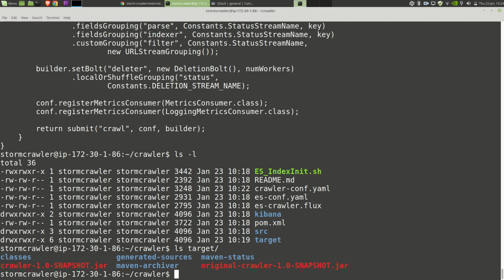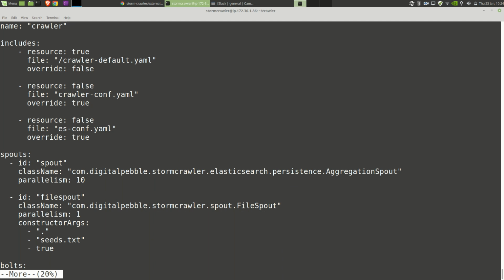Unlike the Java class, where you need to recompile it if you make any change to it, the Flux file, the text-based declaration of the topology, can be edited, and you don't need to recompile. You can just restart Storm with the modified version. So here it tells Storm to use 10 spouts for reading the URLs from the Elasticsearch status index. They are grouped per key, usually the host name of the domain, so that we don't get massive numbers of URLs from just one domain, so that we balance URLs to fetch across domains. And also here it reads from a file containing a number of seeds, and seeds are just your starting point for the URLs that you'll crawl.